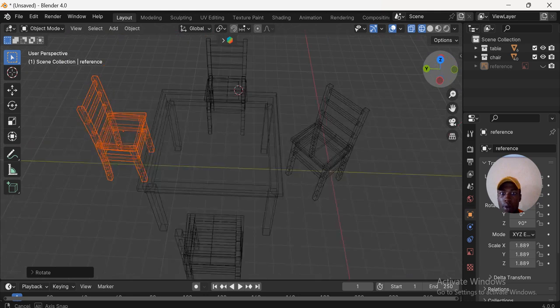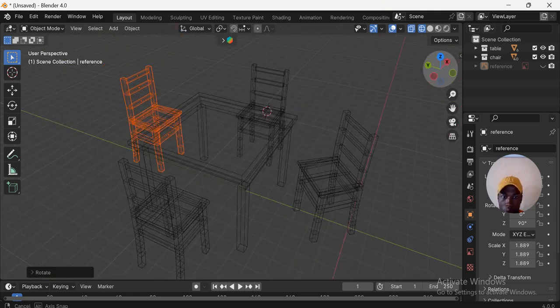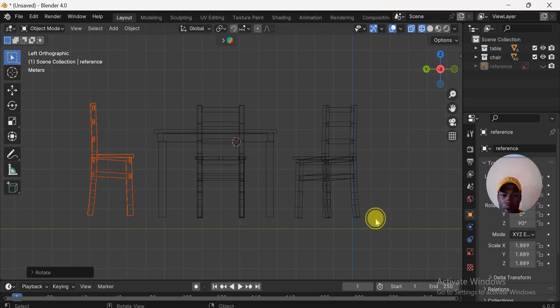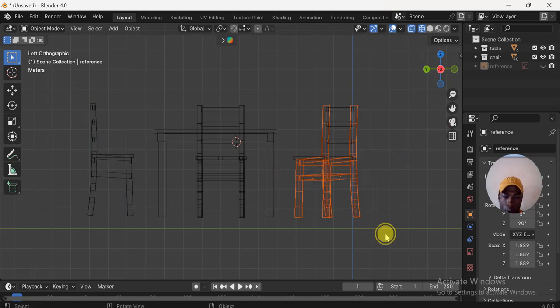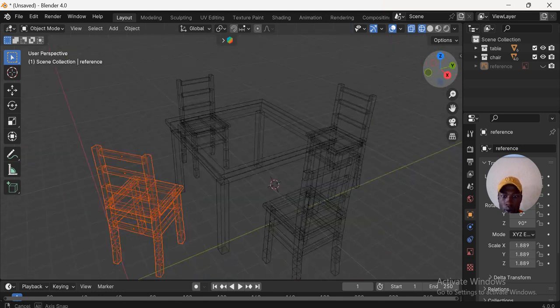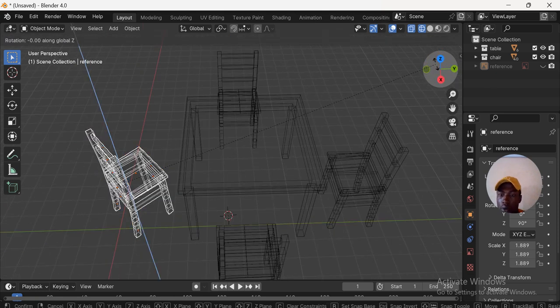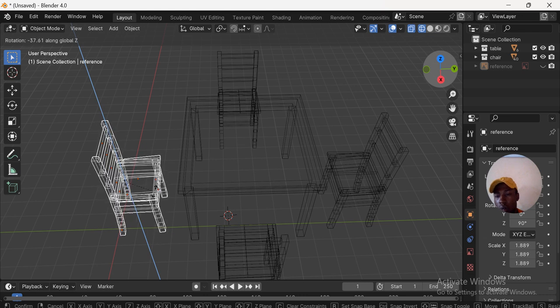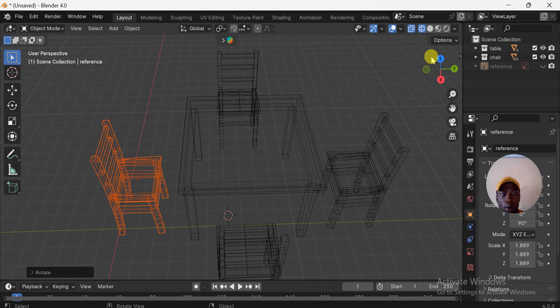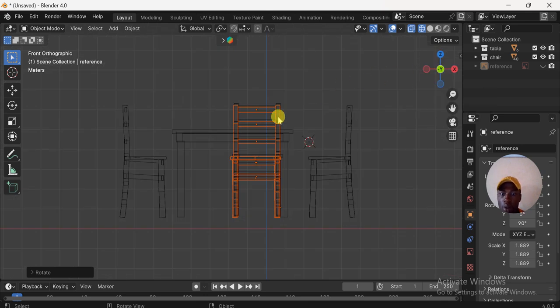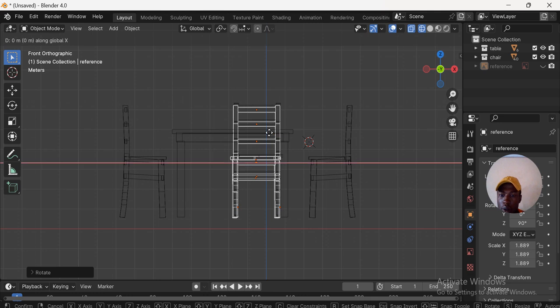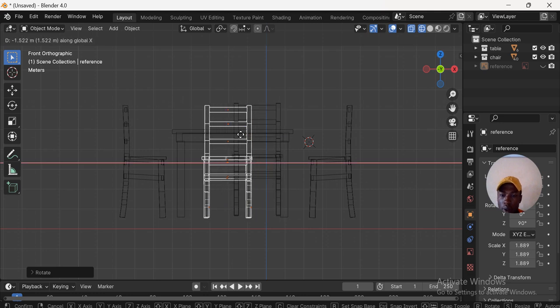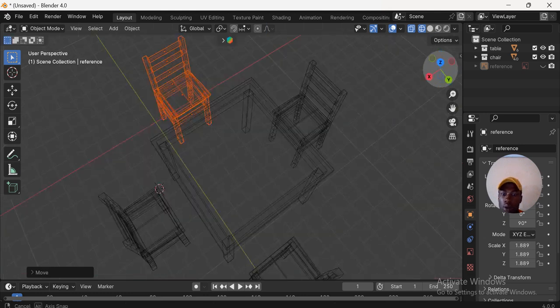Very good. So I remain only this one, right? So I can just copy it. So I can rotate it as well. R to rotate. Yes. So grab it along X axis.